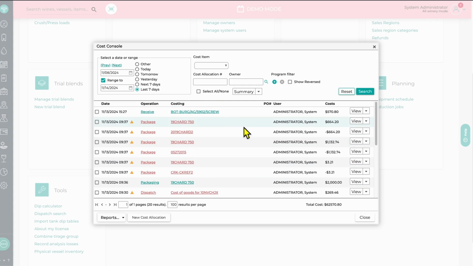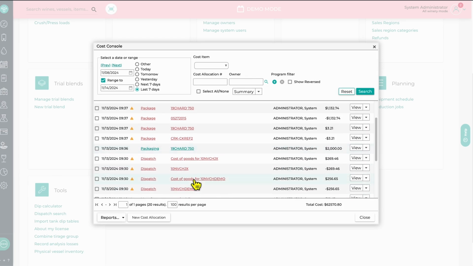This is also great for editing any of these. Under the summary, we can fix a date, we can reverse, but then down here, if we highlight it, we'll be able to edit it. So if you know that there's a mistake somewhere in your cost allocations or some kind of operation, go into the cost console, find the cost allocation number or the date range of when it happened, or even filter by batch.